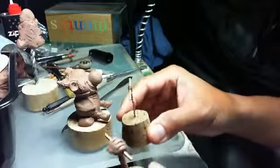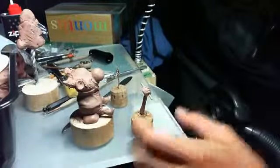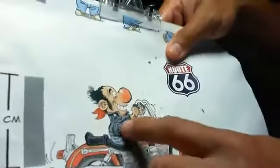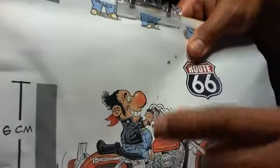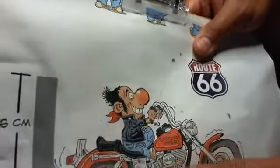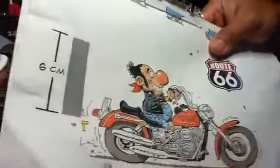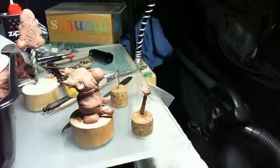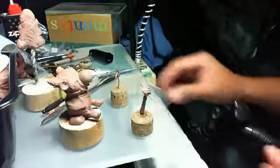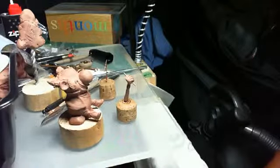So I started from this. This is just a cork. I put it there so I can pull it out later again. But what I would do, I sculpt this first. Looking at the reference, around the seam of his jacket, that's where it ends. I'm separating the arm because I need to mold it later, to prevent bubbles and stuff like that. And it's easier to pull out from the mold. Like professional mold makers like Ross Harlan. He's done a few of my projects, and he knows what he's doing. Me, I'm not a mold maker, but I'm trying to do it myself.